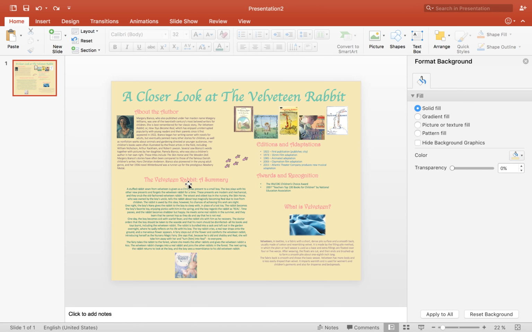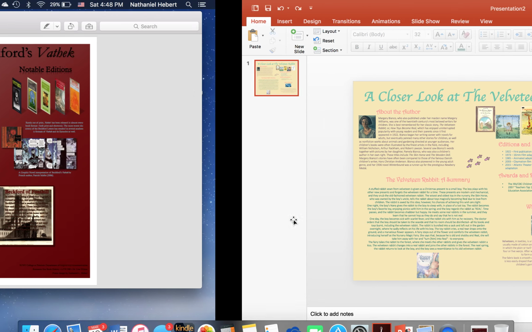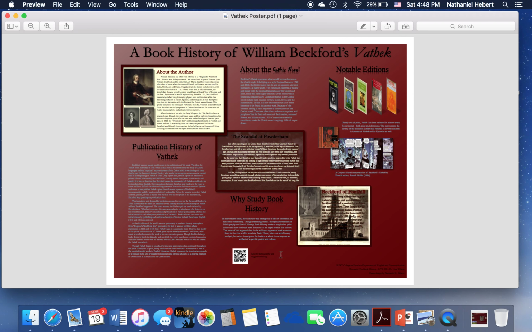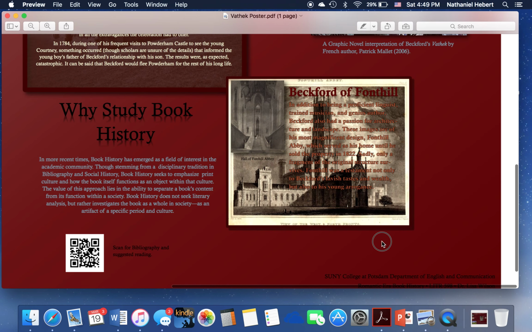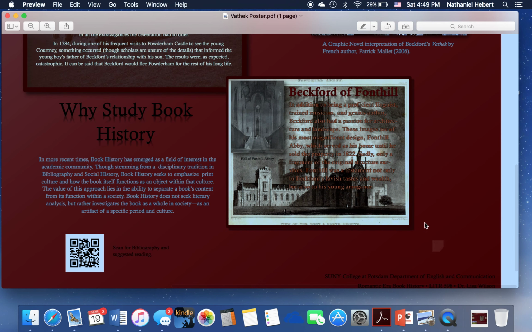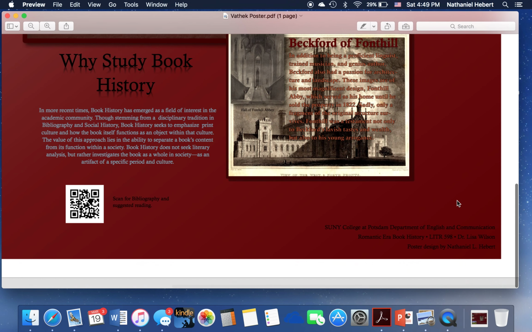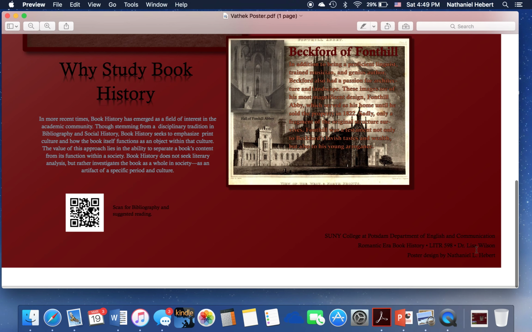So now we have our information here. Like I said, normally you would put a reference to what edition of the book these are above here, and you would give an image credit underneath the images here. So the only other thing really that we would have left to do for our poster is the very important bibliography, which on the Vatek poster I represented with this QR code. And then also this mention down at the bottom here that covers the Creative Commons and also gives credit to the department and to your professor.